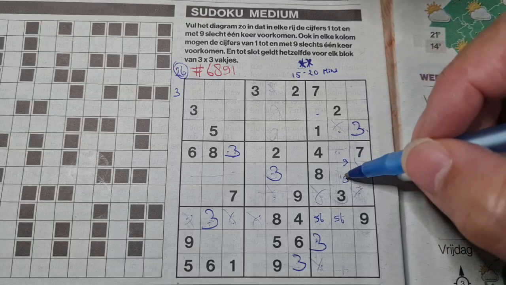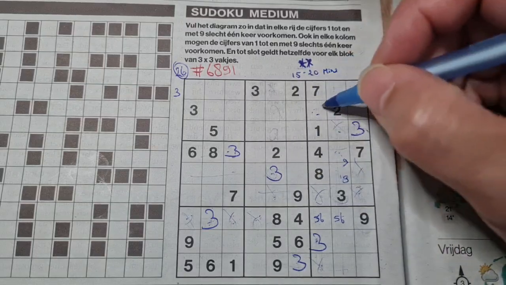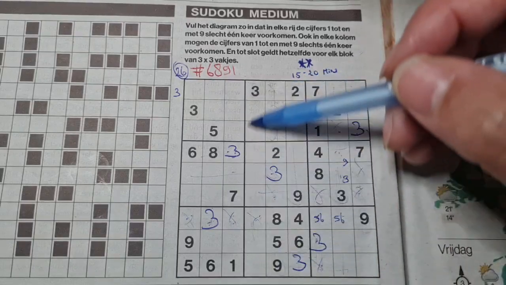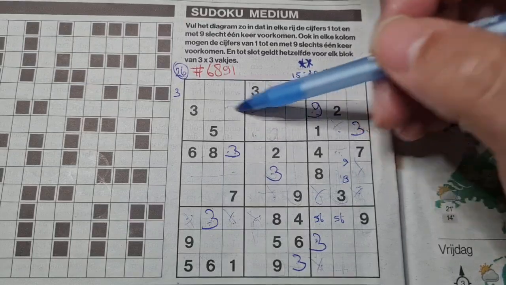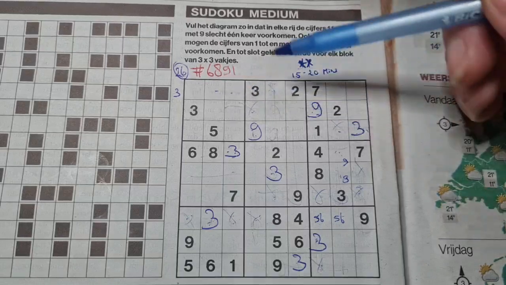9 in the last column, 9 in one of those 2 boxes in the column next. So in that column, the only place left for the 9 should be there. 9 in this column, 9 in the middle column. So the column next, the only 2 places left for the 9 should be here or there. You see a 9 in the second row, no 9 there. 9 should be there. Alright.